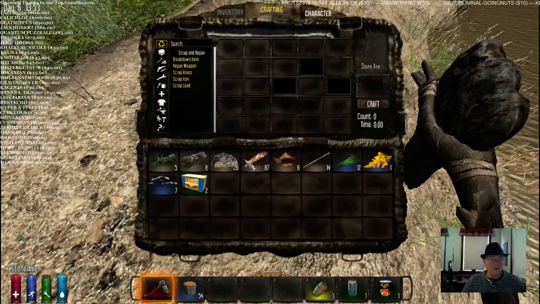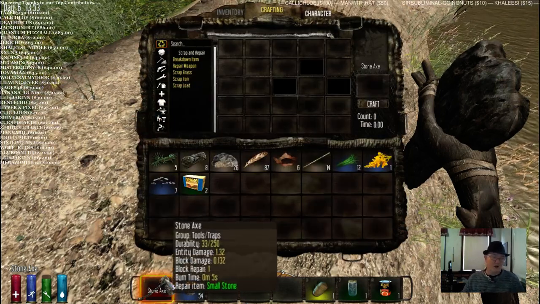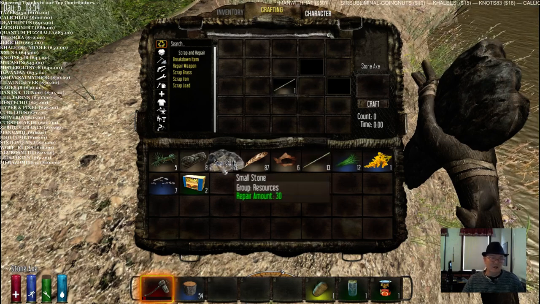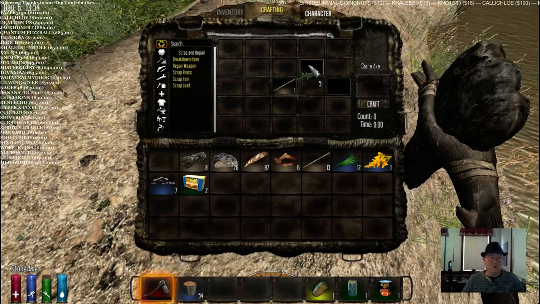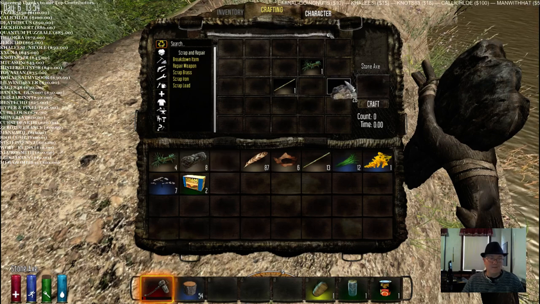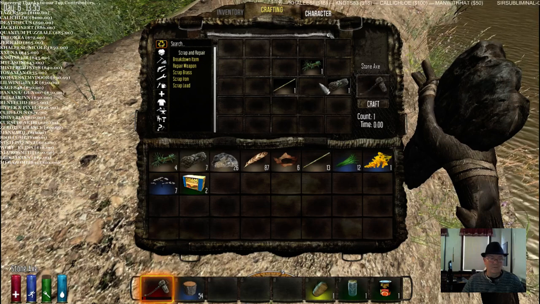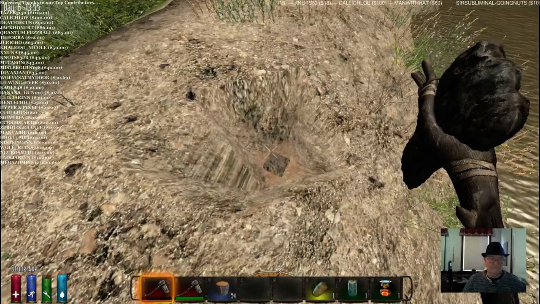One second, inventory. This needs small stones to repair. I don't want to repair, it'll cost me too much in small stones. No, I'll just use one small stone and make myself a new one. Oh, wrong one. There. Craft.